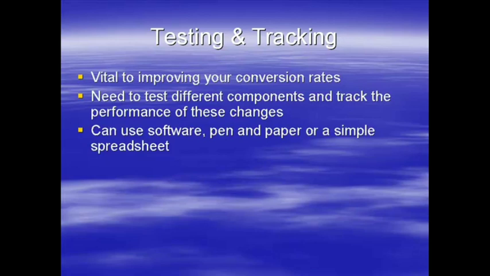Now there's 3 ways of doing this. Method A is some software. Now these are typically used for sales letter conversions like multivariate and split testing, but you could probably use some of this software to test other conversion rates as well, possibly CPA or affiliates. I'm not entirely sure, you'd have to look at it, but I'm sure there's software out there that does that. Now you could do it the real old-fashioned way, and you can use pen and paper where you just write down each change and track the results, or just a simple spreadsheet, which we'll look at one in a minute. Now the spreadsheet's possibly the easiest way.